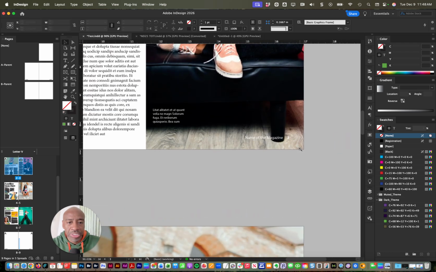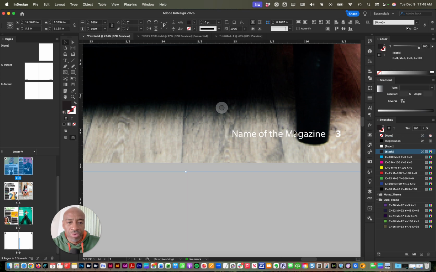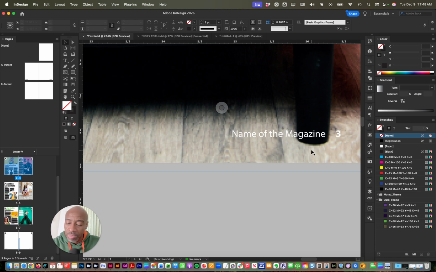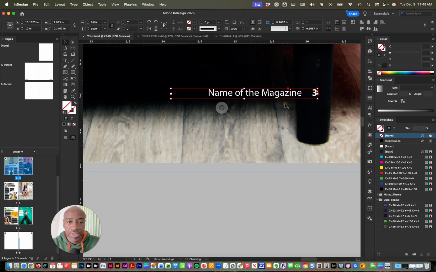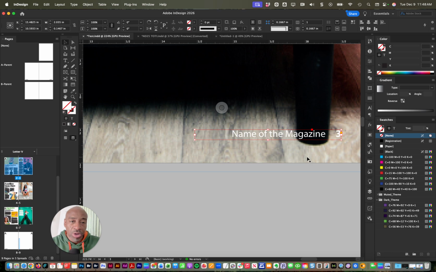Now you might be saying to yourself, but Jason, we can't edit this at all. And you're right, you can't edit these elements once they're on the page unless you do this key combination, which is Command Shift on a Mac or Control Shift on a PC. So if I were to hold down, I'm on a Mac, so I'm going to do Command Shift and click on that, or you could just kind of drag your cursor over it. Look at this, it's free now. So it can go anywhere it wants to go. So if you ever want to free up an element on a page that was on a master page, just do Command Shift on a Mac or Control Shift on a PC.